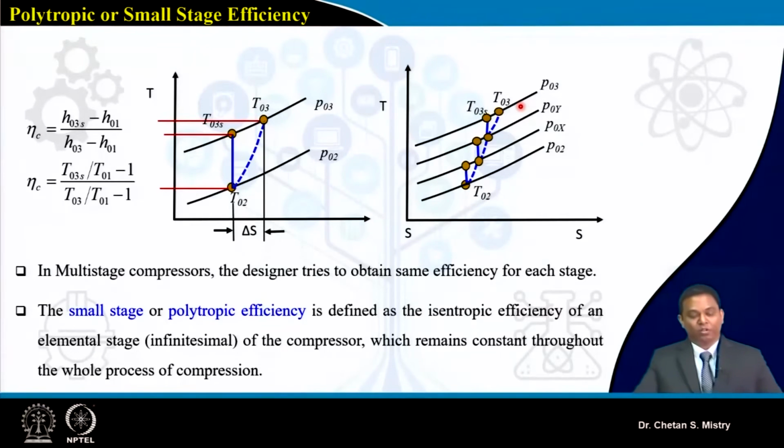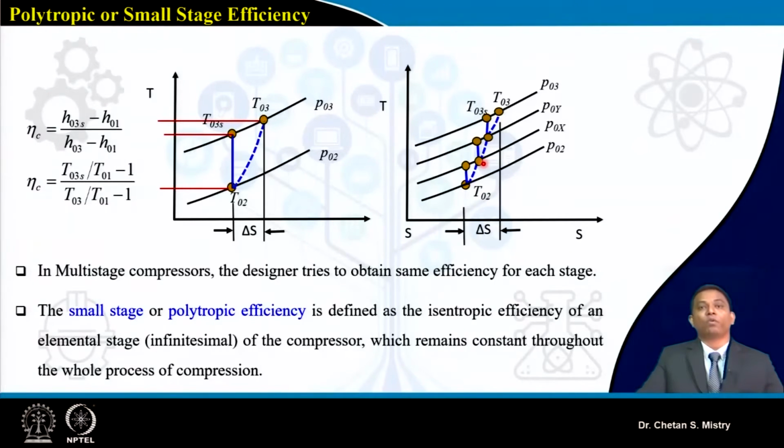Now, remember one thing: these compressors are designed for a particular efficiency, and that efficiency we define as the polytropic efficiency. That is the per stage efficiency. Here, this represents the overall efficiency, and here we are looking at polytropic efficiency. So designers, when designing the LP stage or the HP stage, try to keep that polytropic efficiency constant, and that's how they do their compression work.